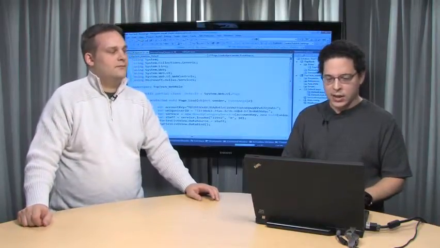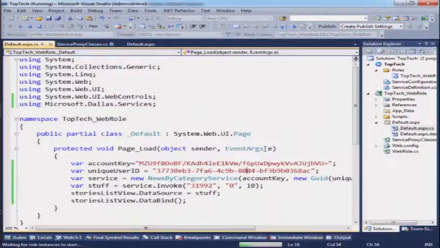Just want to make sure people get that to use Dallas, you don't have to be running in Windows Azure. You don't even have to be a Windows Azure project. Console apps, admittedly, are not quite as sexy as a UI in the web, although the UI that I've created, I'm not sure it really beats the. I could just see it.